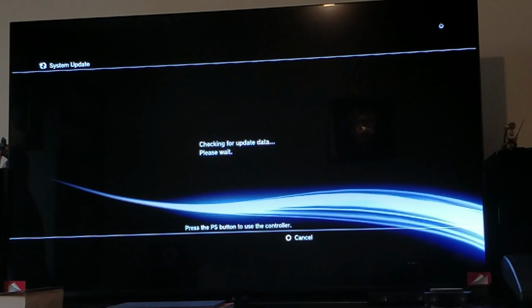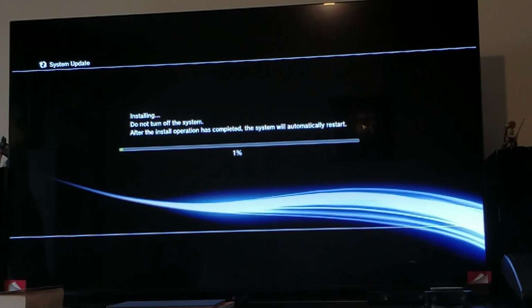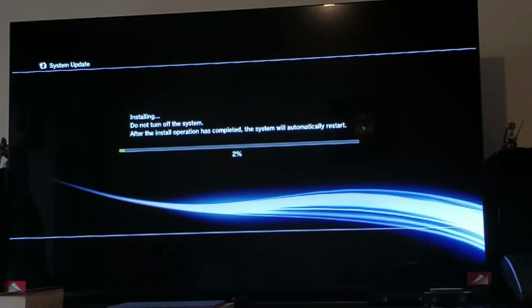Okay, so now just press the PS button to use it. It's connected. There we go, and it's installing the update. Again, this is just a waiting game now.